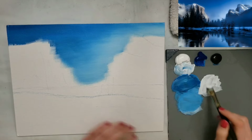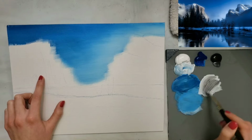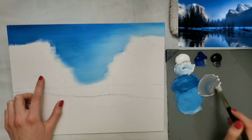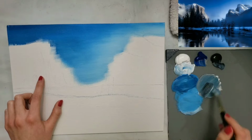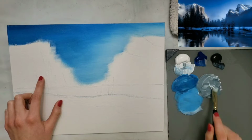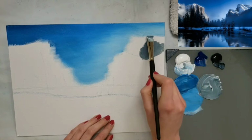Alright, and then for the mountains, I'm going to make a little bit of a gray. So I'm going to get some black and I'm going to add some blue to it. Make it kind of blue. And I'm going to put that for the mountains back here.